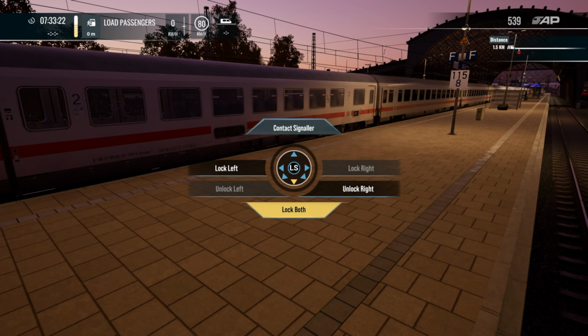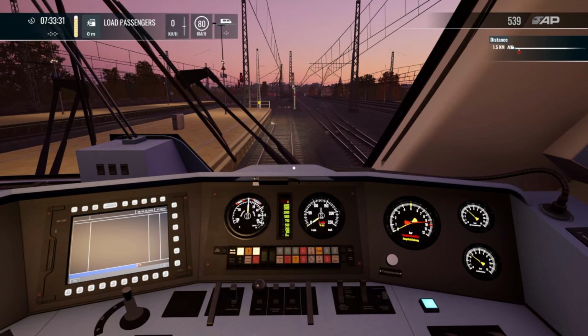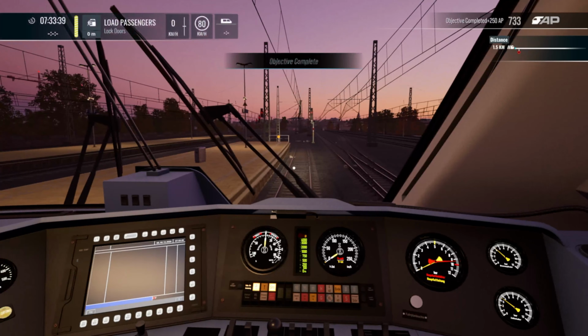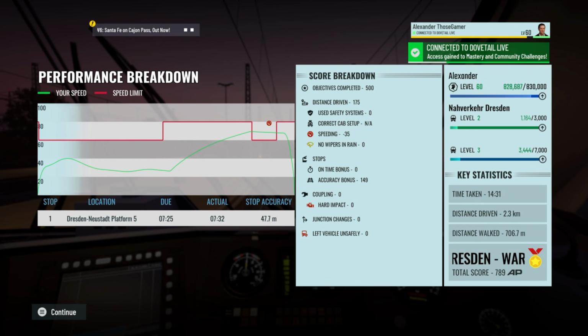Where are the doors? Yeah, we unlock the left doors. And a gold medal. There you go.